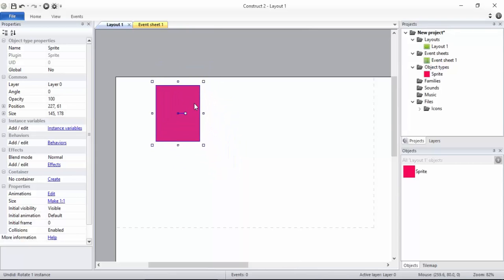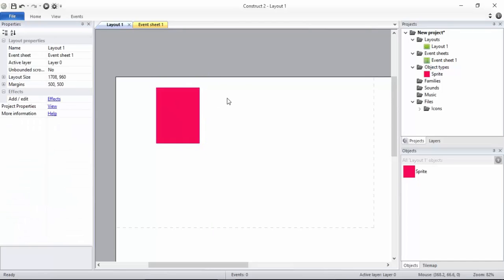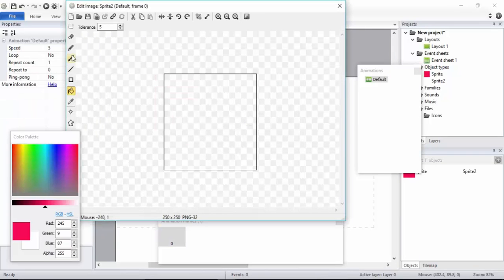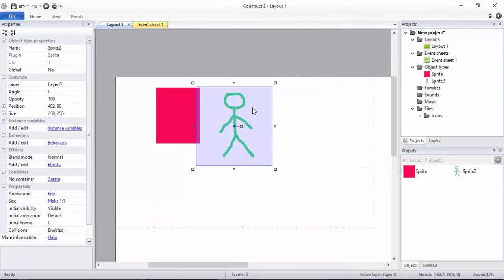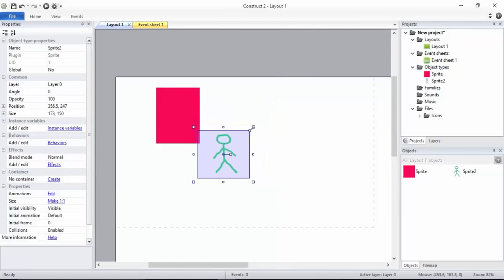But quite likely your game is going to have more than that, right? So I'm going to add another sprite. And in this case, and obviously this is not really what you will do in most cases, I'm going to actually draw my own sprite. That's why you have an editor here, right? So you can do something like this. Of course, this is not really great, and it's not the sprite that we're going to use, but it's just to show you what you can do really easily. So you have it here, and again, you can modify the size and make it a little smaller and do whatever you want with it.